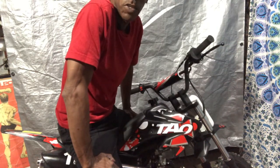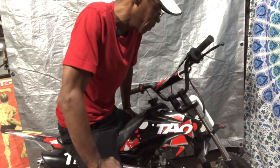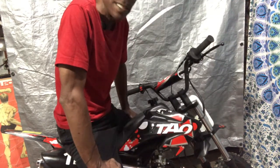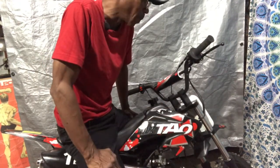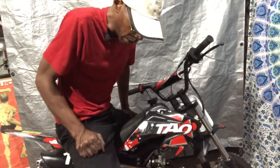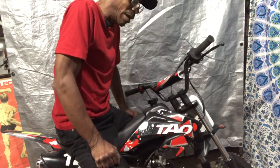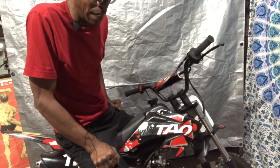Alright y'all, we finally got some of the merchandise we ordered. We were talking about doing a mod for the DB14 - we're going to add some lights: headlight, tail light, front and rear blinkers. We have a front brake switch, we want to see if we have a rear brake switch on here, and we're going to add one. We have a battery too. We got a lot of packages in today, let's go ahead and open some of these up.